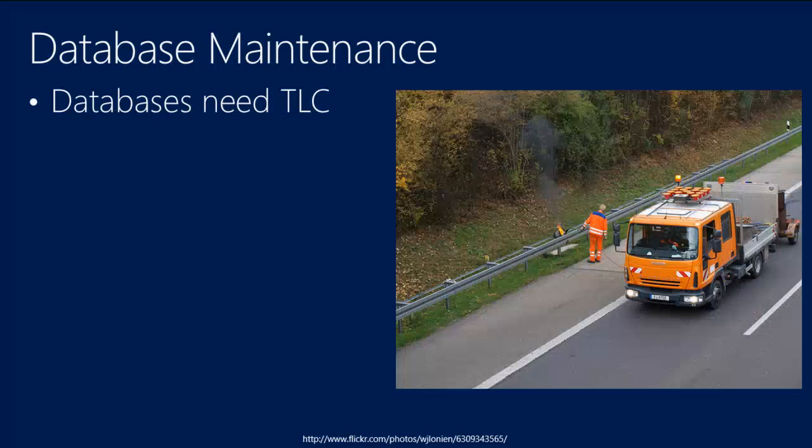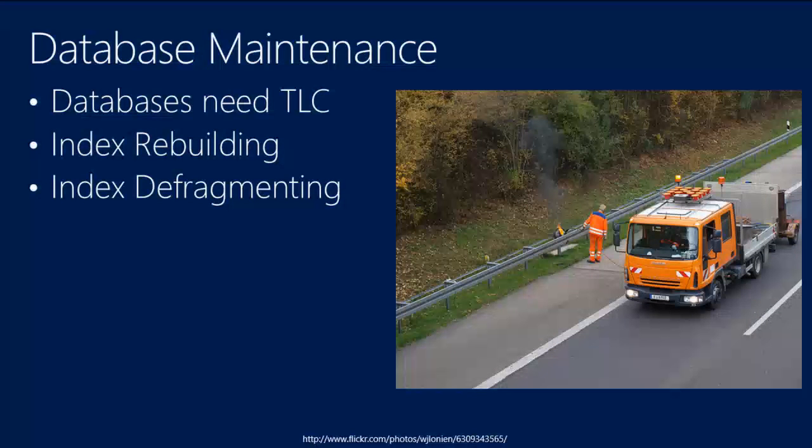The biggest database maintenance that we need to do is some sort of index rebuilding or index defragmentation. Now, the net result, if you do either a rebuild or an index defrag, is exactly the same. So we only need to do one of these. But we need to make sure that we're doing some sort of index maintenance on a regular basis to fix any fragmentation that's in our database, or index fragmentation within our database.